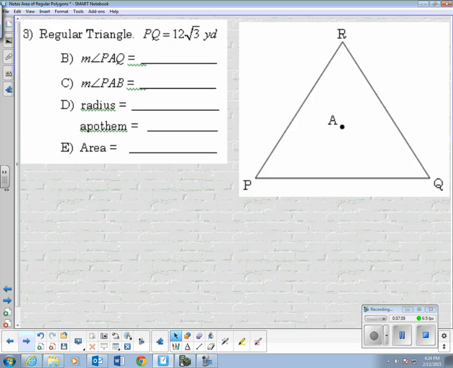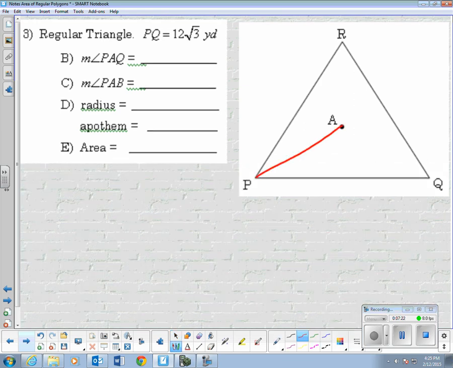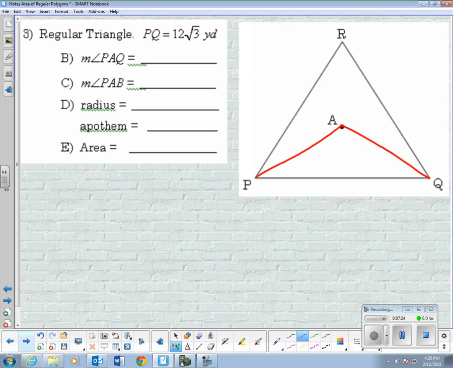All right, so here's another regular triangle. This is a regular triangle. It's the equilateral triangle. Yes, I know you can find the area with side squared times square root of 3 over 4, but we're going to do it with the 1/2 PA formula. So remember, central angle, 360 divided by 3. This time it's 120. So that's a 120-degree angle.